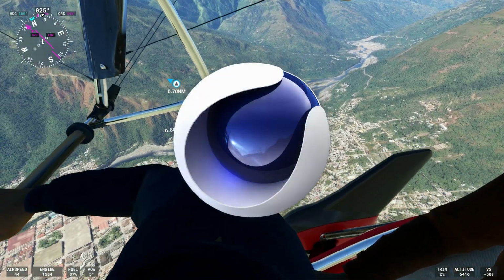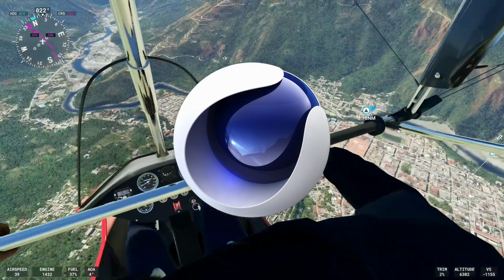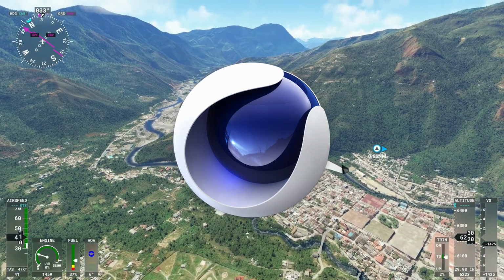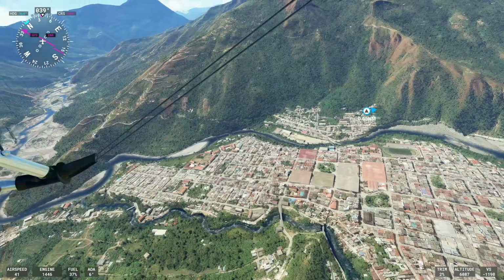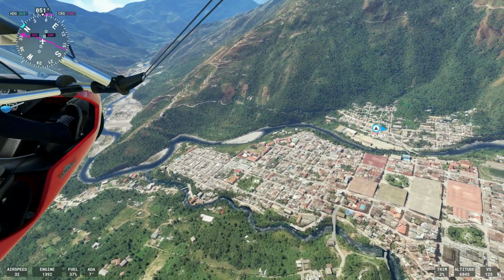A new version of Cinebench, Cinebench 2024, has been released. The new version of Cinebench will feature an updated rendering engine, allowing both CPU and GPU benchmarking. I believe most previous versions of Cinebench only had CPU benchmarking, not GPU. There may have been much older versions with GPU benchmarking, but I'm not sure.